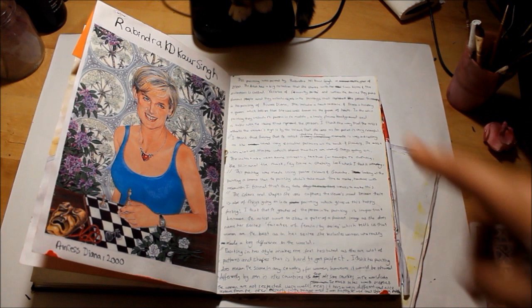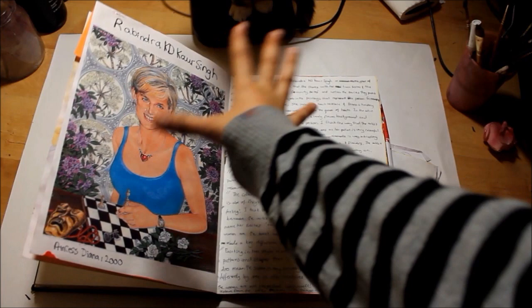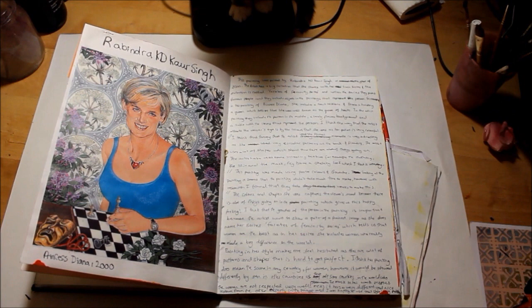That's an artist - she works with her sister, they're twins from India, and they draw famous people. That's Princess Diana and they have things around that describe her - for example she's holding the queen, showing that she's the queen, and the heart shows she's a really lovable person.